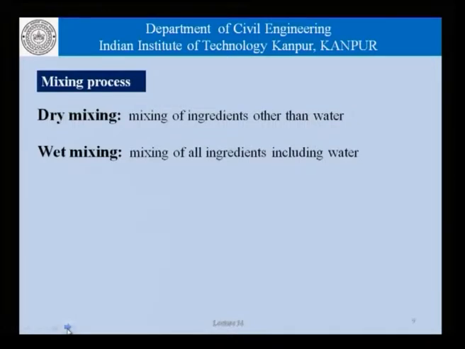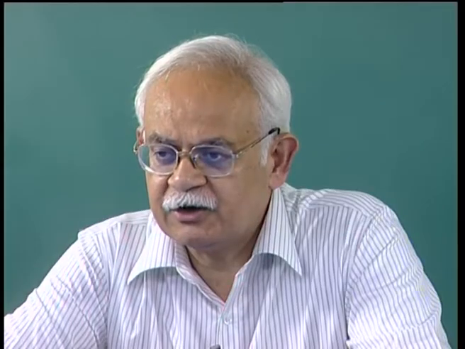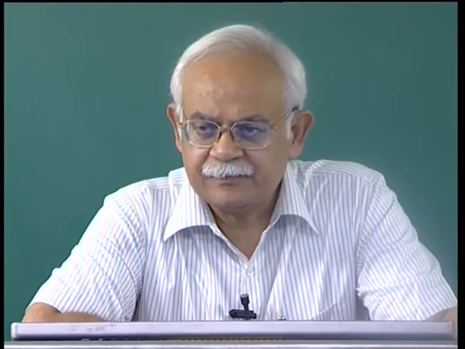Recall that while discussing shotcrete, we talked about a wet process and a dry process as far as shotcreting is concerned. So, in shotcreting, largely the mixing is dry. In the dry process of shotcreting, the mixing process is really dry and no effort is really made to mix the concrete with water, which is just added at the nozzle before the concrete is actually sprayed from the nozzle onto the surface where it is being applied. As against that, as far as the wet process of shotcreting is concerned, it is a regularly wet mixed concrete which is being transported through the nozzle to the site of application.